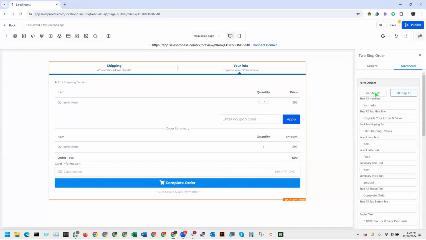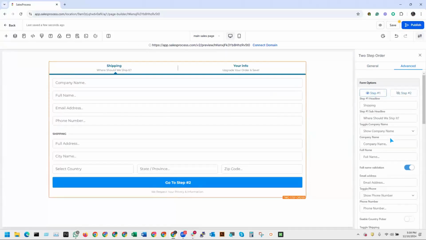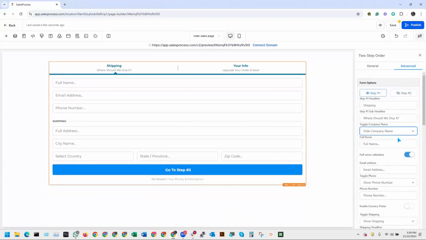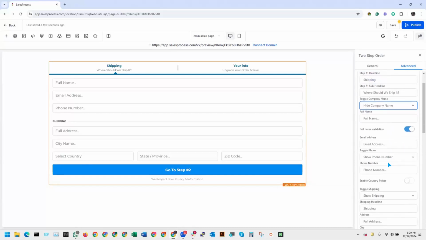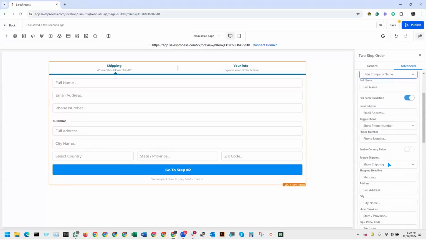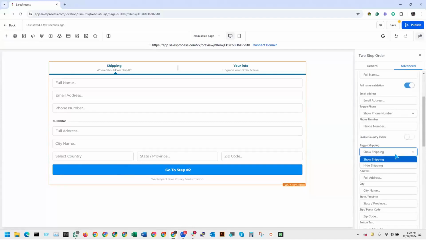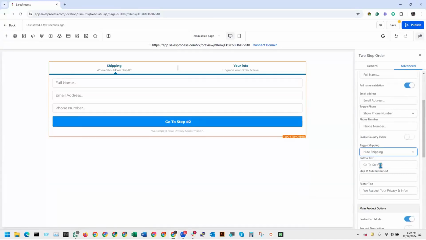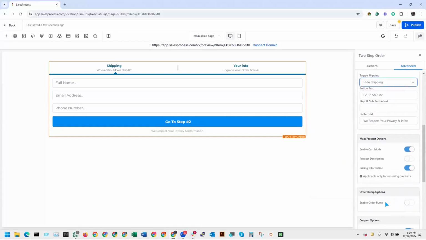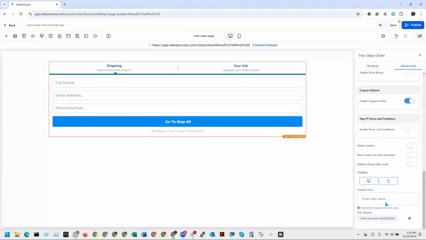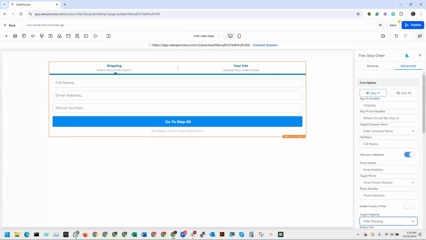Okay, no, first step. I don't want the company name, and I don't want the shipping details as well, because for our example, I'm using a digital product. Okay. And then it will take them to the next. Yep. So that's my product. Let me drag this over.